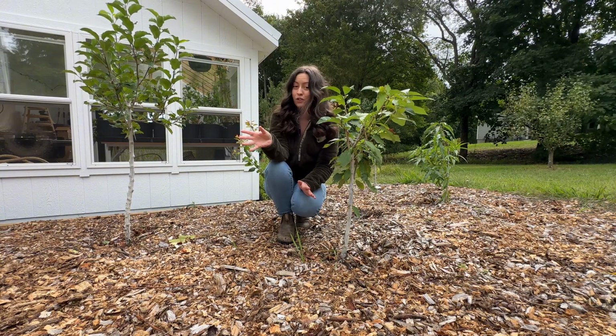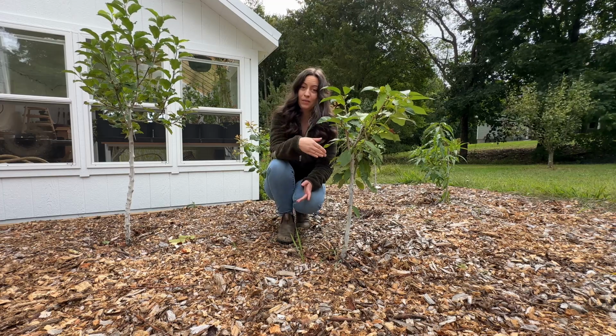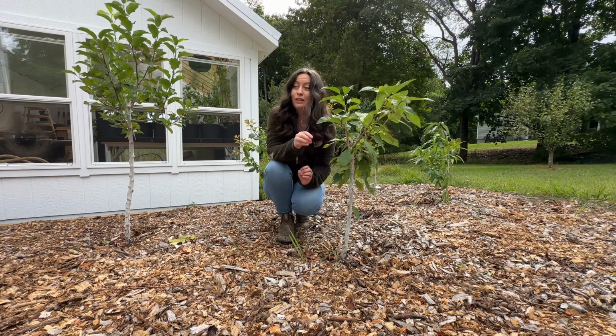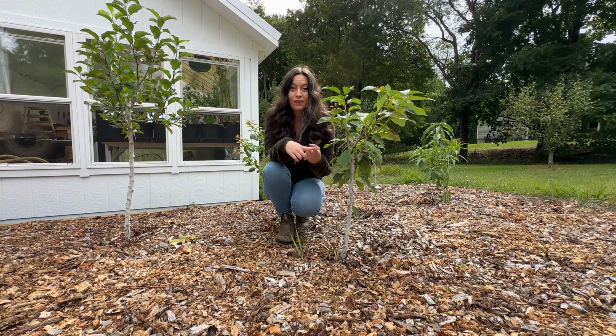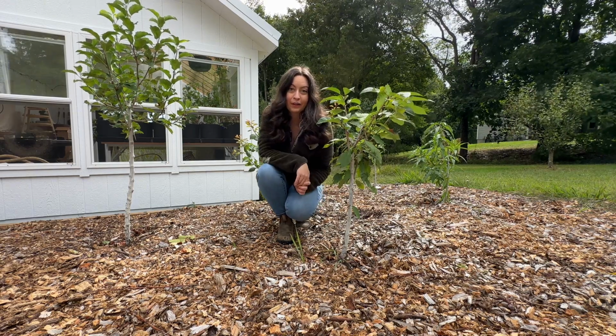If you're planting larger trees, you don't want the roots to be able to grow into the foundation of your house. So that's why you need to keep them a certain distance away from your house. In this case, I'm just not worried about it because I'm going to keep them really, really, really small. So I do have room for 2 more trees over here, and that's going to be our Celeste Fig and our Honeycrisp apple. So I'm going to grab some supplies and then we can get started.